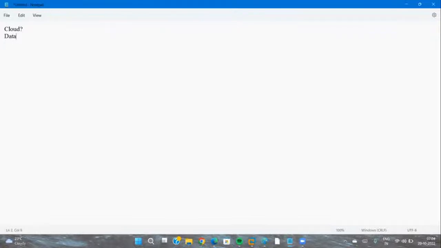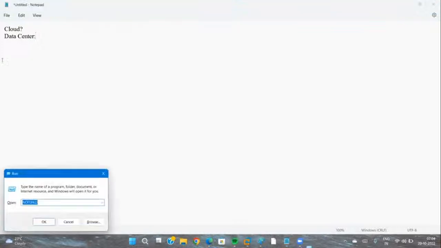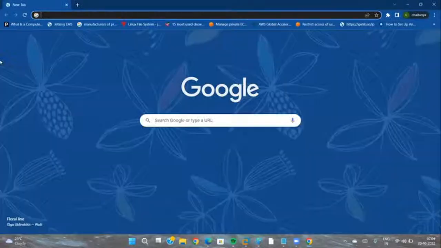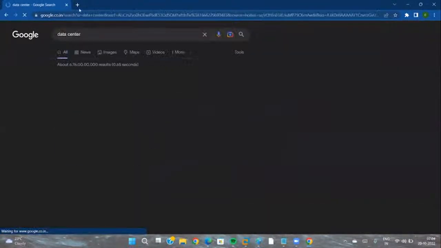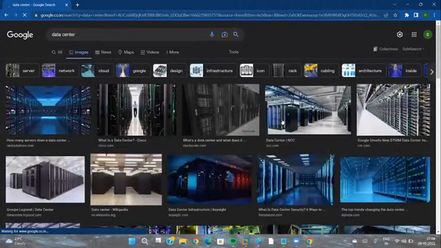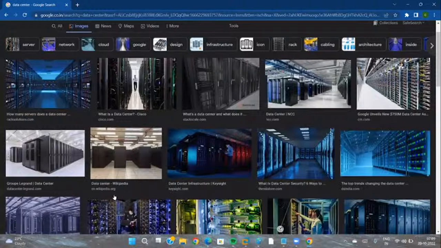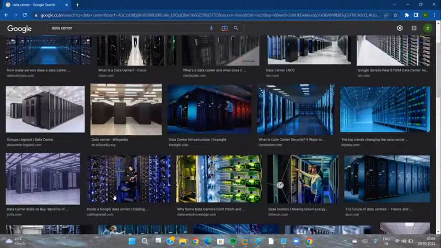As I already said in the last class, I have given you the scenario that a data center is a very large place where you can have multiple rack servers. Rack servers or blade servers will be there. How will these rack servers look? I already gave you an example. If I go back here, you see, this is how your data center will look. A huge number of servers will be assembled. This is how your rack servers will be, and these racks will consist of physical servers, as well as networking devices like Cisco routers or Juniper routers, and in these racks we can configure firewalls like Barracuda firewall or Fortinet firewalls. All these devices will be connected over here.